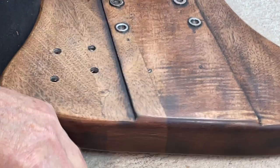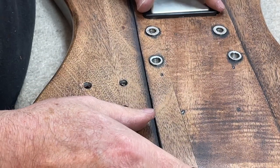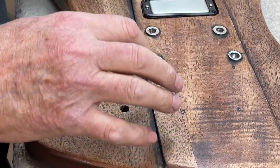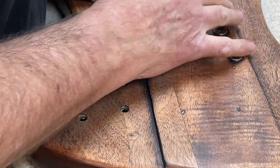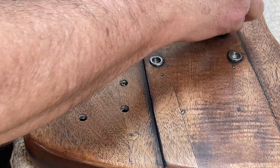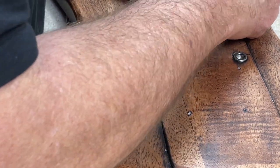No, not that piece. Don't hold on to that, you cretin. This one. Jeez, whiz. Thank you. Goodness me. Goodness gracious. So that one should sit in here quite comfortably. There's not a lot of room to align it.